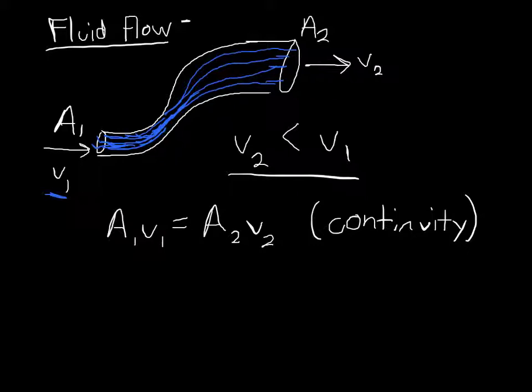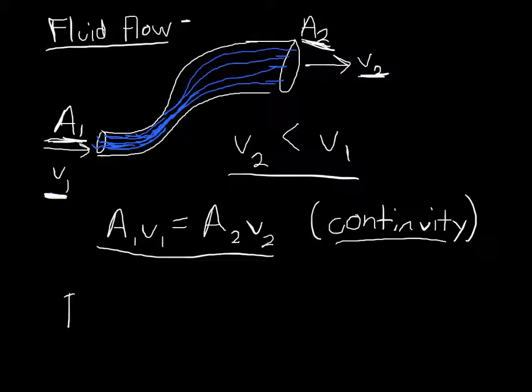The most common explanation of the continuity equation really does just come from this concept that the area times the velocity at the beginning ends up being equal to the area times the velocity at the end. Notice we have a big velocity and a little area, and we end up with a big area and a little velocity at the end. So we're keeping things constant. We're keeping things continuous throughout the whole pipe.